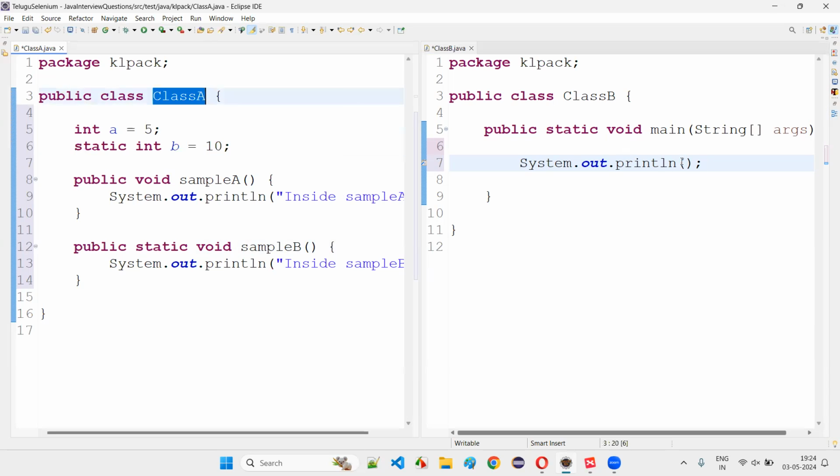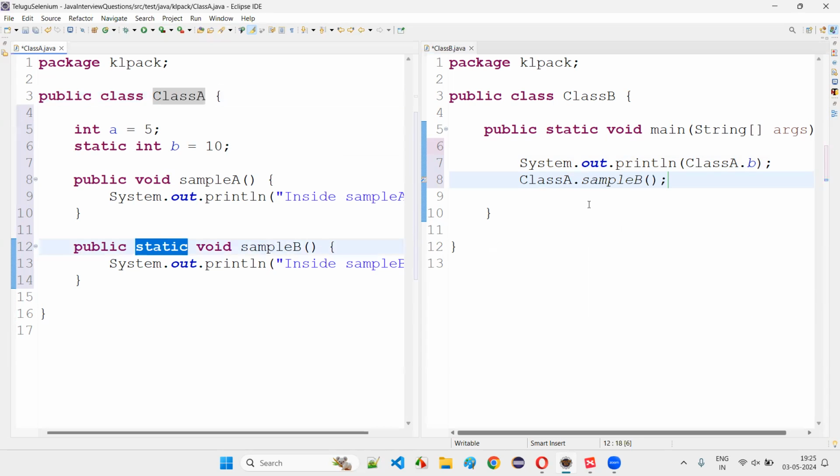Class A. I simply say class A dot, that's it. You can access that static variable. When I say dot here, you see you're only getting B here, A is not coming. Static variables or static members of the class can be accessed using their class name because they belong to the class. Calling the method is the same thing: class A dot, and the sample B method, which is a static method, is coming.